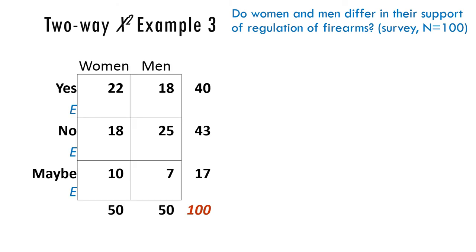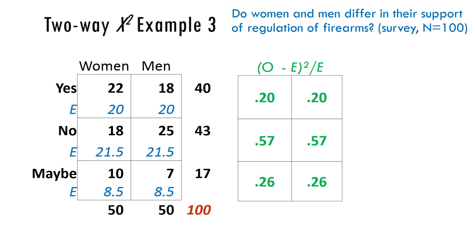Looking at the data, here's our observed values. I'm going to show the expected values, so if you're calculating you might want to pause. The expected values are going to be, for instance, 40 times 50 is 2000 divided by 100, so that's going to be 20. Our expected values are pretty predictable here. We use the expected frequency formula to figure that out. Like I did last time, I'm just going to have a whole other table to put the chi-square components in. I add those up and I get a chi-square of 2.07.